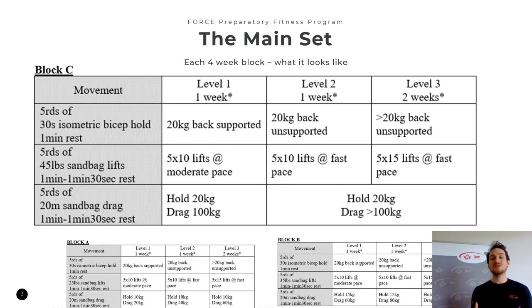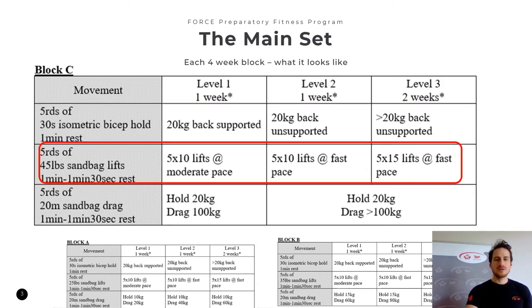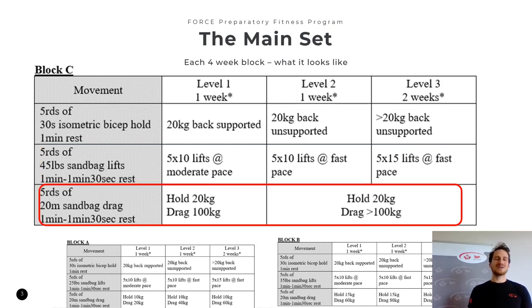At level three in Block C, we increase the volume to 70 total lifts, doing 15 in a row each time instead of 10, going at half goal pace. If your goal is one minute, aim to hit the 15th lift at 30 seconds each and every time. If you can do all five sets at that pace, you're probably going to succeed at your goal in the actual test. If you go out super hard on the first set and are dying by the fifth round, you're not training your body to attack this methodically — you're training it to crash and burn, and your chances for success won't be as great.